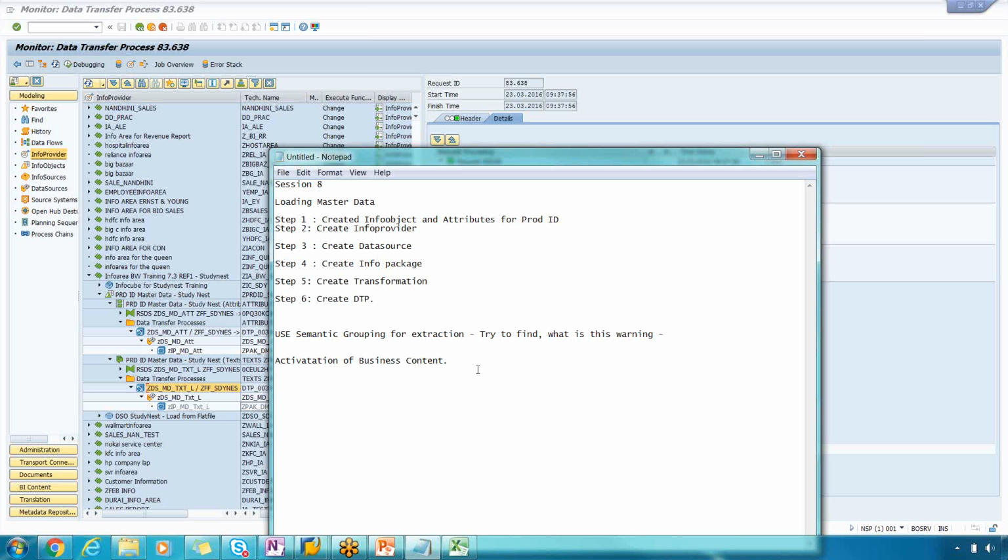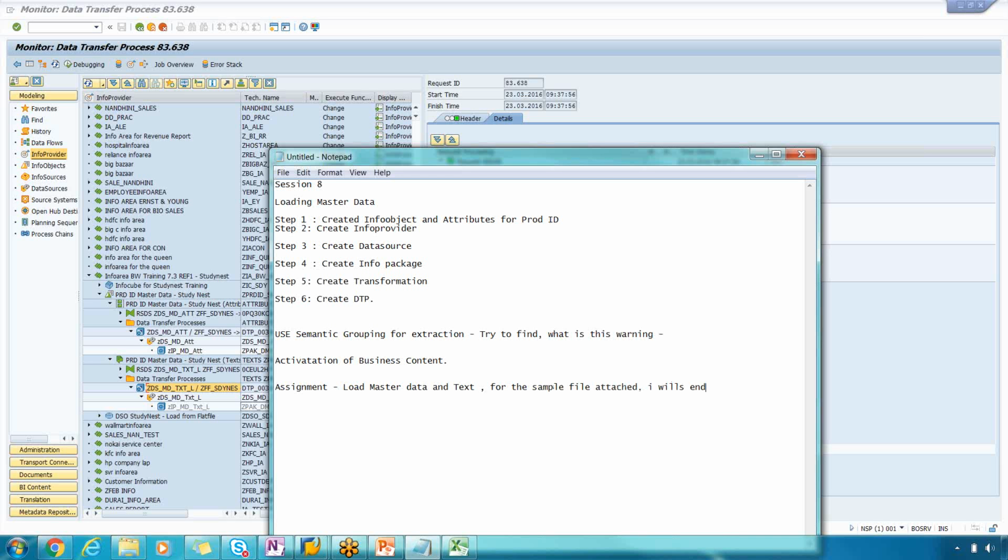So try to do the same thing I did right now. Assignment: load master data and text for the sample file attached.